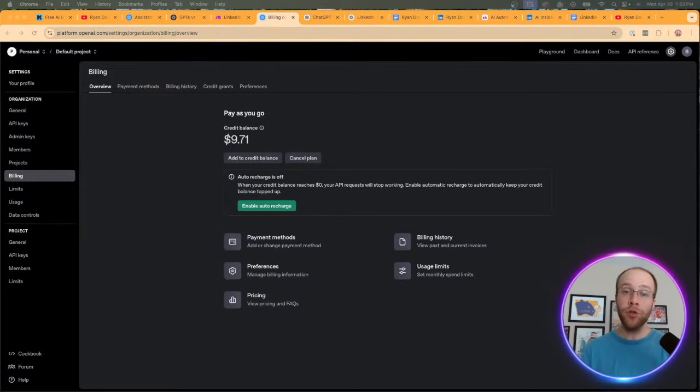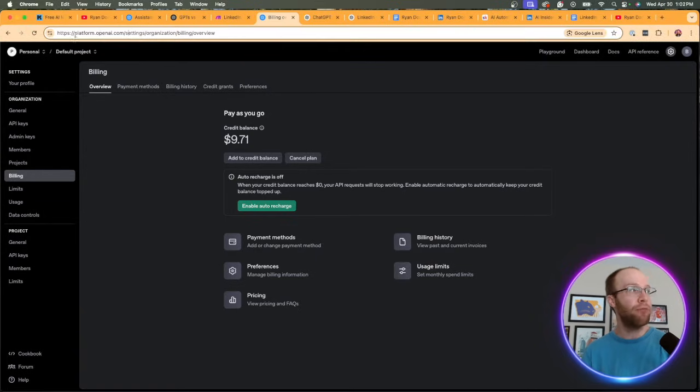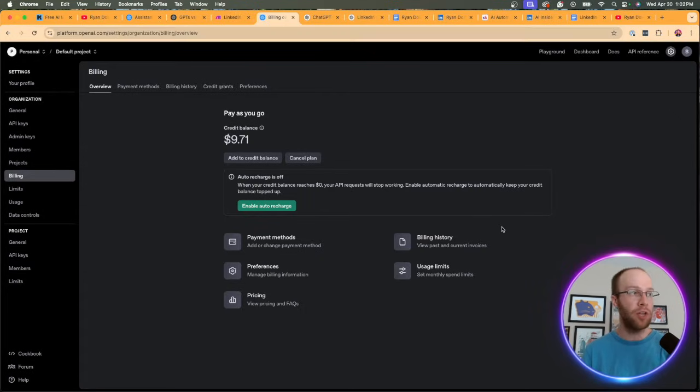Now, in order to create ChatGPT assistants, the very first thing that you need to do is sign up for a free OpenAI account. I believe this is the same thing as signing up for a free ChatGPT account. And then once you sign up for your free account with OpenAI, visit platform.openai.com. Again, I'll leave this link in the description below. And what you need to do first is you need to add some credits in order to use API calls. I'd recommend just adding $5 to start.